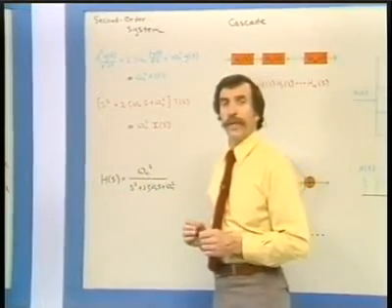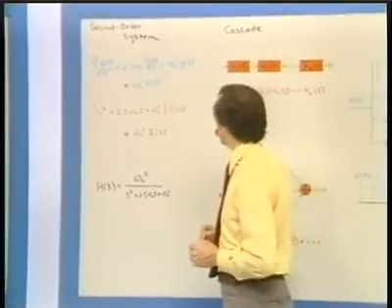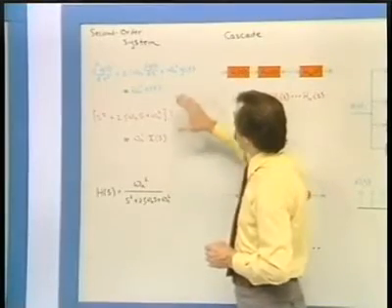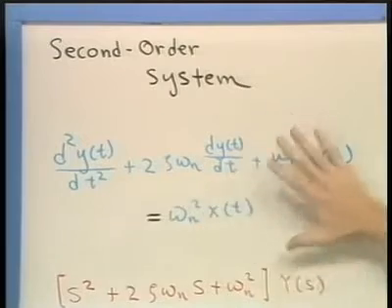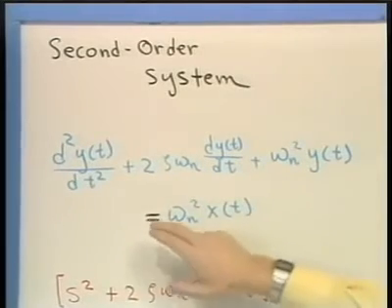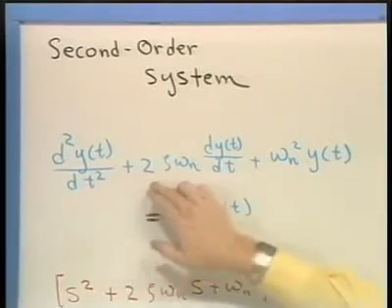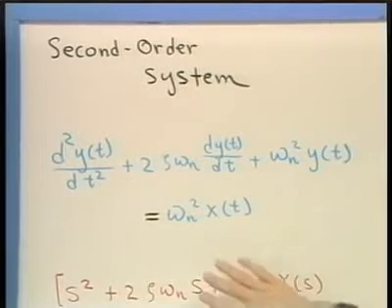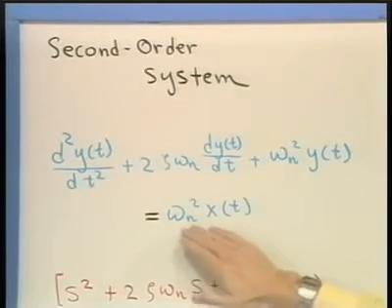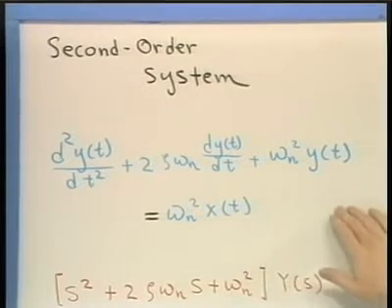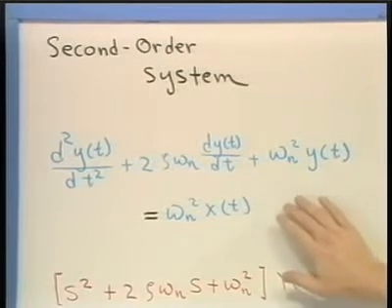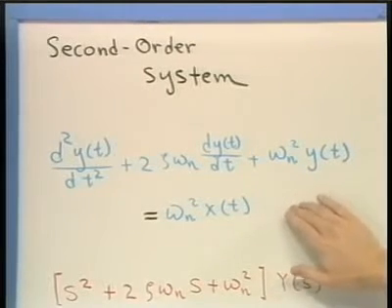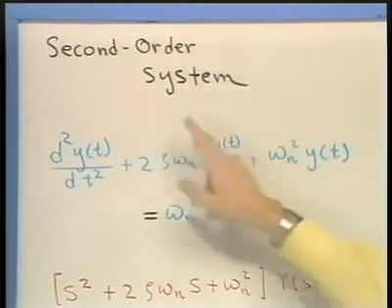Let's now look at a second order system. And the differential equation that I've picked in this case, I've parametrized in a certain way, which we'll see will be useful. In particular, it's a second order differential equation. And I've chosen, just for simplicity, to not include any derivatives on the right-hand side, although we could have.